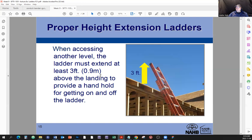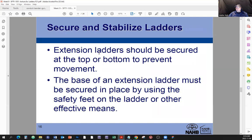Okay, what do we have next in store? Secure and stabilize the ladders. We have two statements. Extension ladders should be secured at the top or bottom to prevent movement. The base of an extension ladder must be secured in place by using safety feet on the ladder or other effective means. Let's see. The first statement, extension ladder should be secured at the top or bottom to prevent movement.